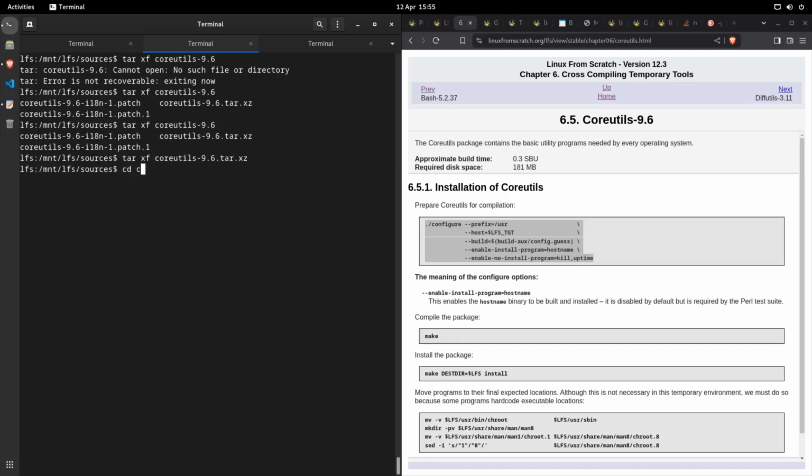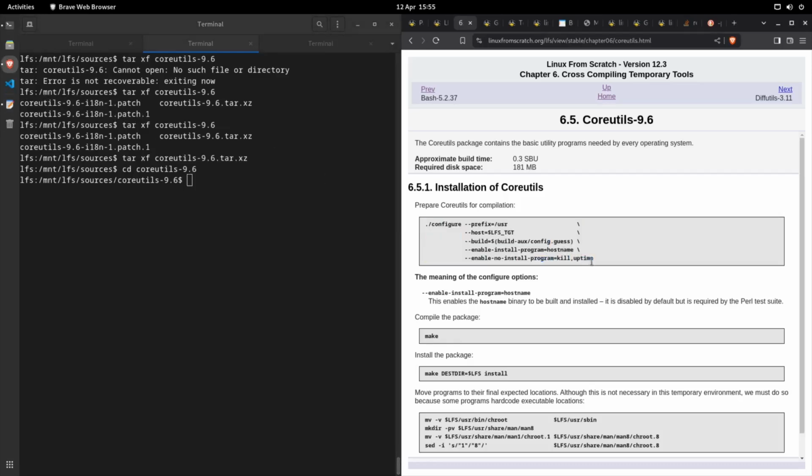And if we see the Coreutils, well, these are temporary tools. Maybe when we install the real utilities, we'll find that we'll be using these patches.